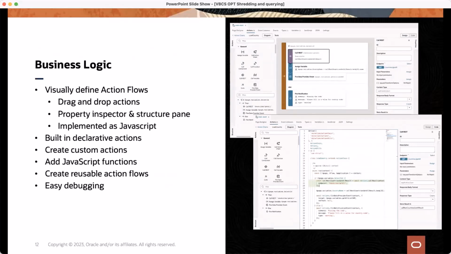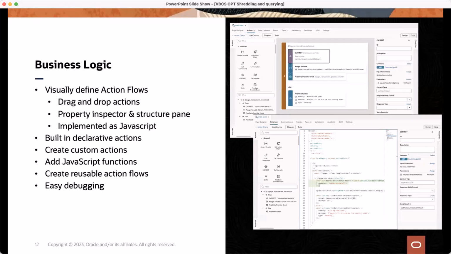And I think with this year's release, there is an option where all the actions are created by default in JavaScript. But if you want to create a new action, you can choose whether you want to do it in JavaScript or JSON format. So with that, you can modify the JavaScript functions and how your function actions perform.